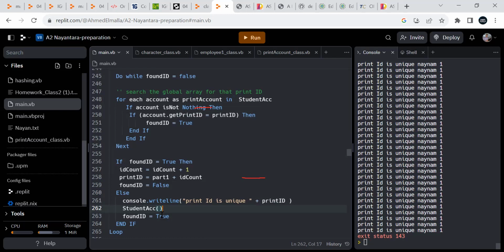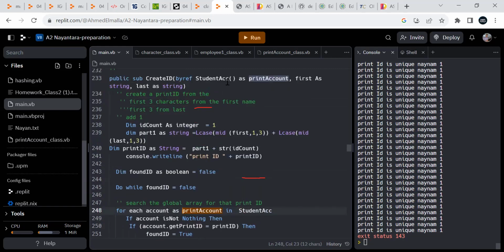Are we storing the print ID, or what are we storing? We are storing a print account. We have to create a new print account and pass it the first name, the last name and the print ID here.